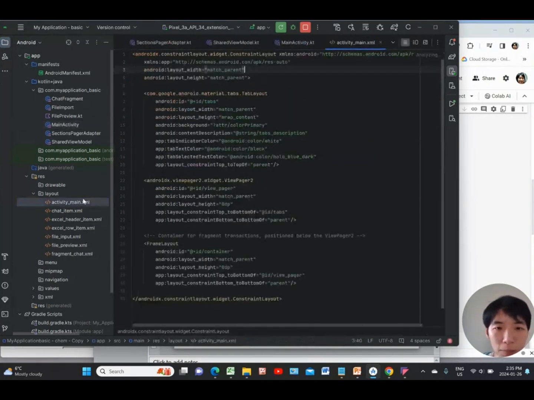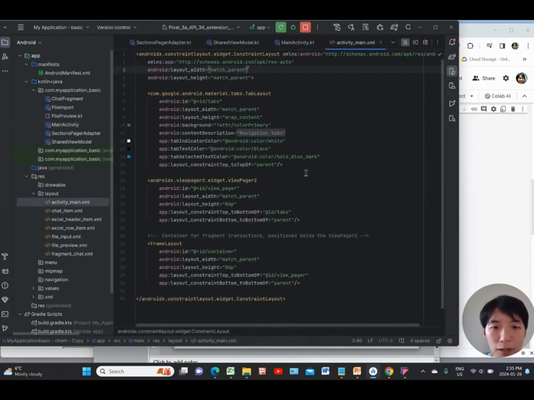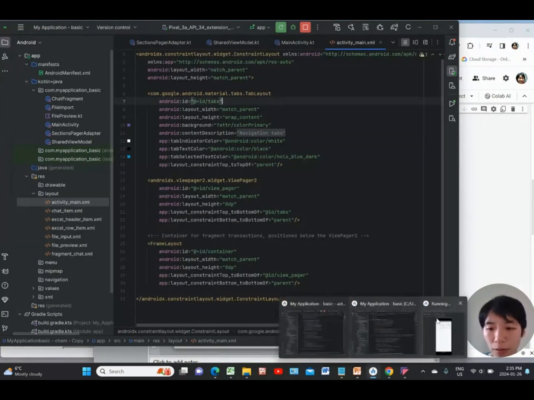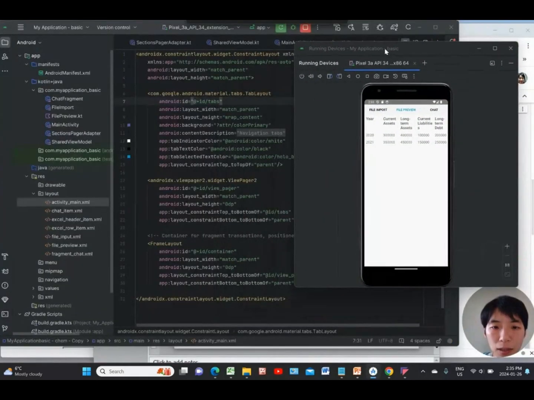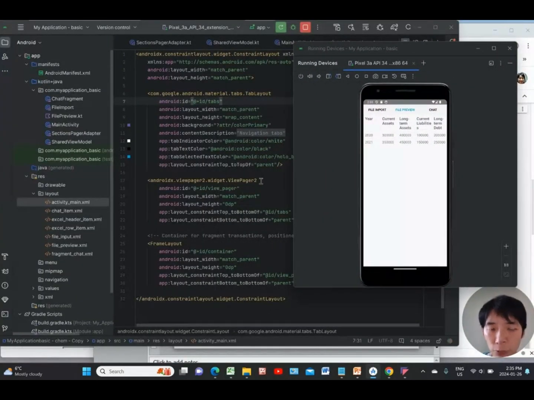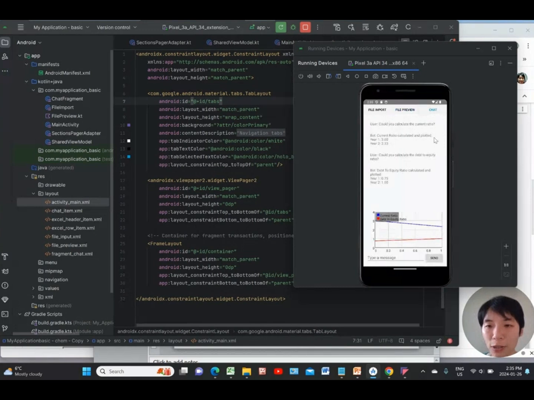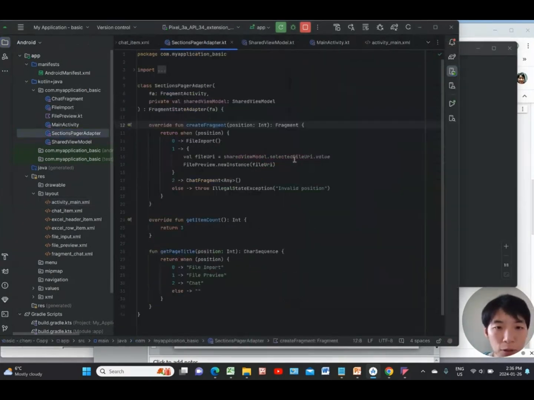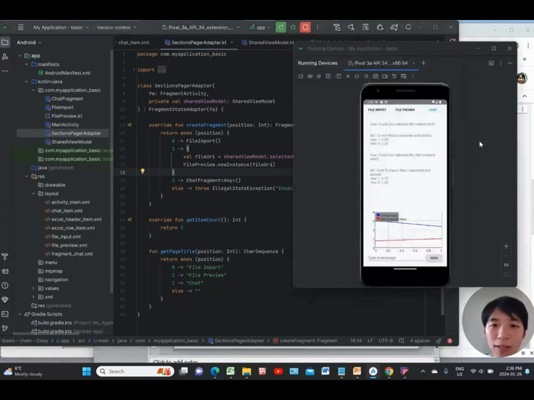And so activity main is having the tabs that's on the top of our app here, and the view pager 2, which is supporting the layout of what's on each tab. And we have the sections pager adapter, so you can see that each page is labeled 0, 1, and 2. So we are linking them together to build this app.